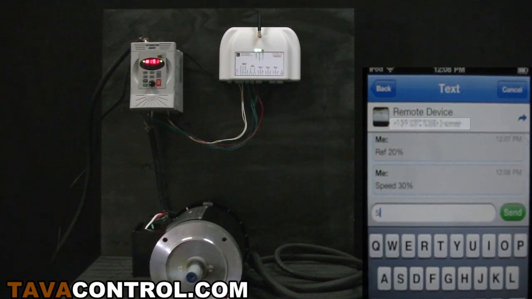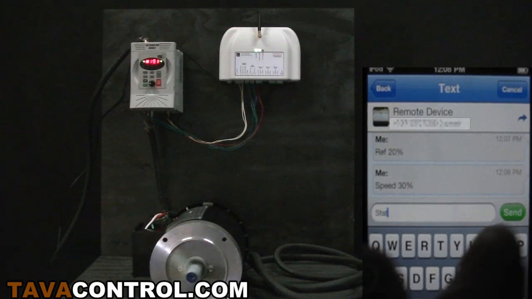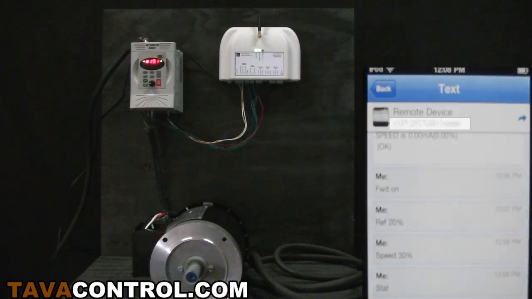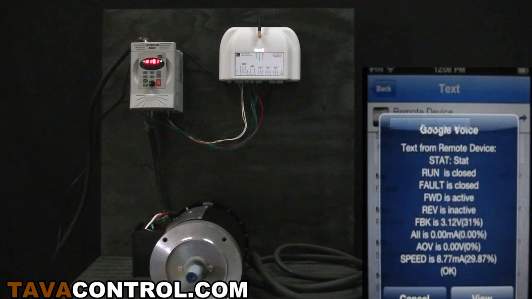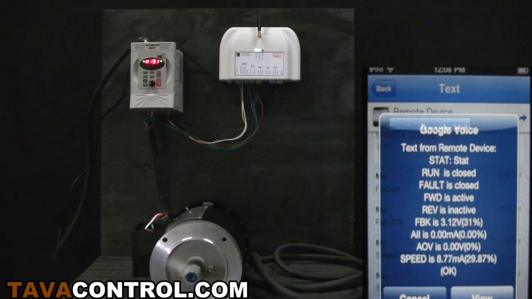Now you can also request to get the status of the IOs, which will generate a report of all the analog and digital IOs and their values and their state. So here I just typed in status and I'm waiting to get the status reply. As you can see, all the IOs with their customized name are listed here with their status.